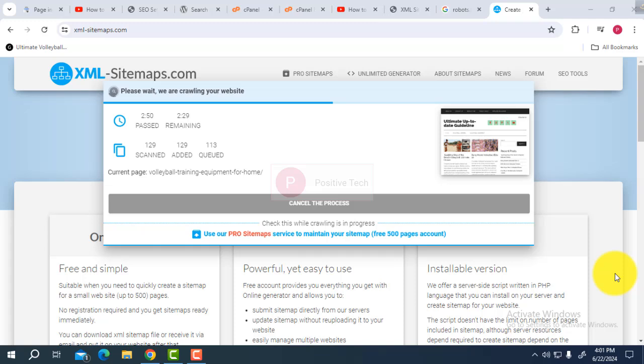So I'm just waiting for the generator to complete my sitemap. I am expecting it to take a little more time. Just watching how it is working.